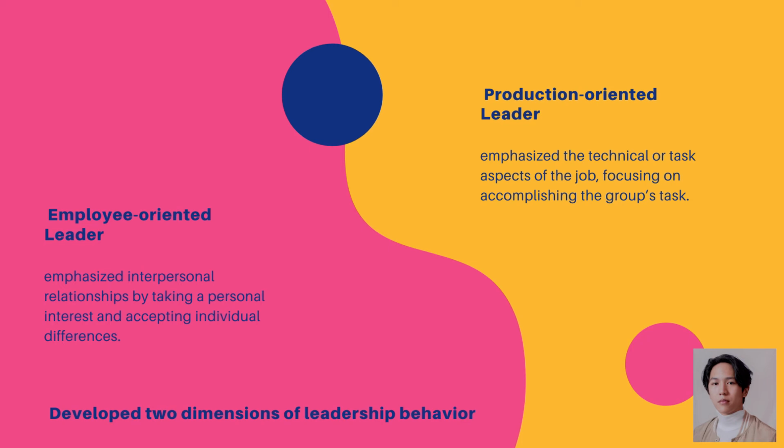The studies of Michigan also identified three critical characteristics of effective leaders: task-oriented behavior, relationship-oriented behavior, and participative leadership. This means that a leader will primarily be focused on people or focused on tasks. Leadership requires results. However, a leader must find balance between accomplishing a required task and developing others in the process. The dimensions are closely related to the Ohio State dimensions. Employee-oriented leadership is similar to consideration, and production-oriented leadership is similar to initiating structure.